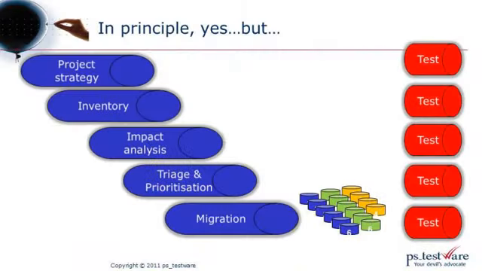Well, I see, but in principle, a migration, it's easy to test, no? In principle, yes. However, in practice, it is much more complex. Let's see. Migration is conducted through many phases, for which a clear interface between IT and business is really vital. In practice, it means a strategy, how the process will be led, an inventory, what's in the migration, an impact analysis, what are the risks, a triage and prioritization phase, where one decides what should stay and what should go, and finally, the migration in itself, where components and platforms are migrated from the legacy to the target.